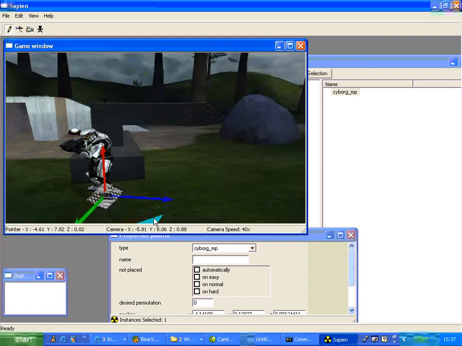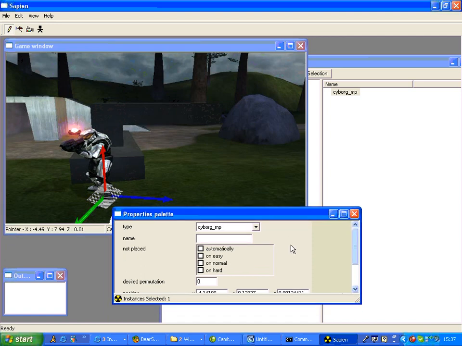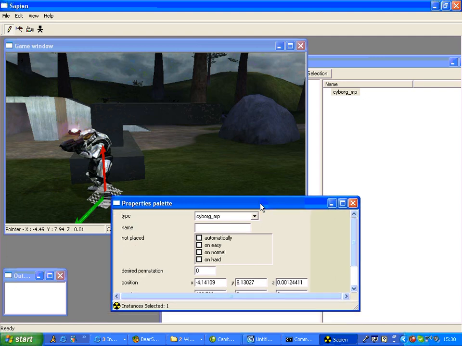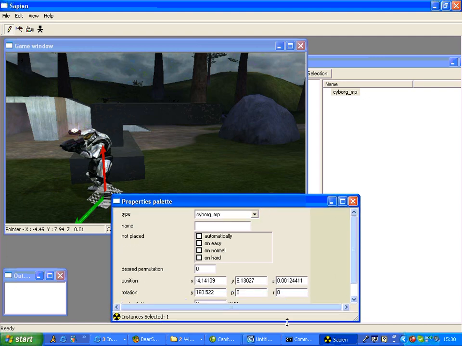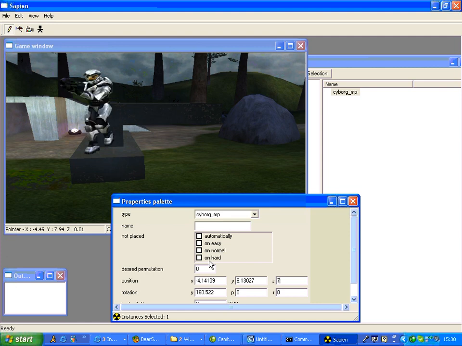So hope this tutorial helped, and I hope that you will be able to make some good scenery out of this. A lot of people already know how to do this because I was taught how to do this, but maybe if someone who doesn't know how to make scenery watches this tutorial, hopefully it'll help them get the scenery in game. Okay, so I'm Fire Dragon, and this is my tutorial on how to get custom scenery in game. See ya.